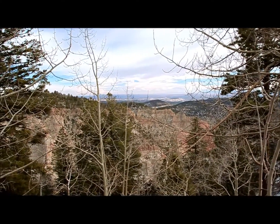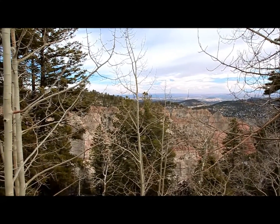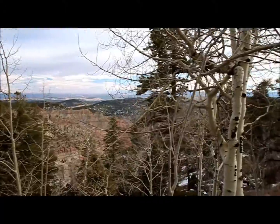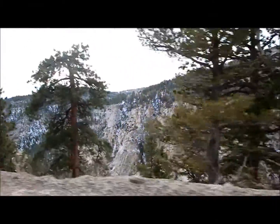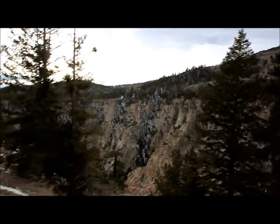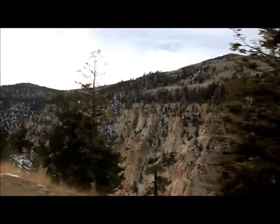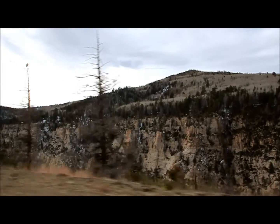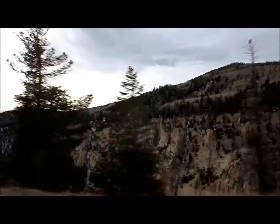And the sun is not cooperating too much. So it comes out every once in a while. Way on the far hills you can see that it is shining. Geez, just driving very, very slowly here. Camera's pointed west now. We just did a 180 loop kind of across that canyon, as we were just on the road over there, and over on the left side of the car, there's another deep canyon. So we're kind of riding along a knife's edge, if you will, here. And anyway, very scenic, and I'm sure that this film is doing no justice to what we are seeing.